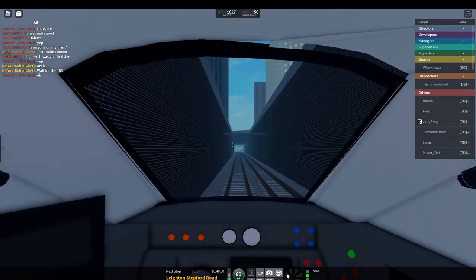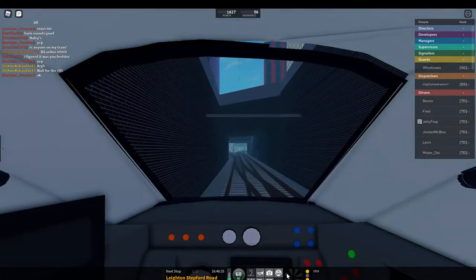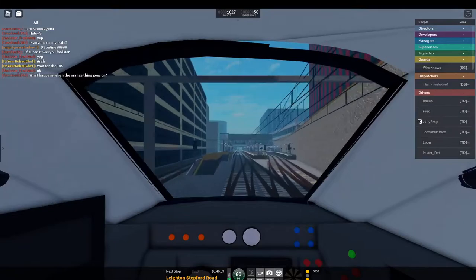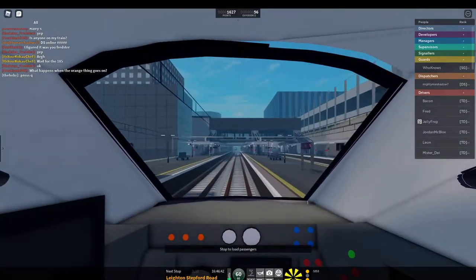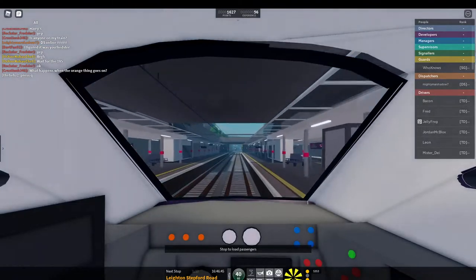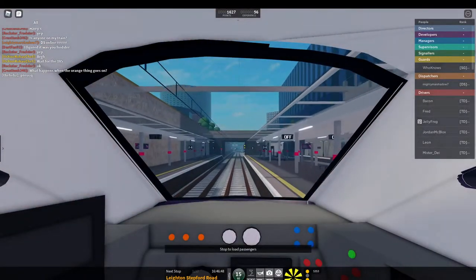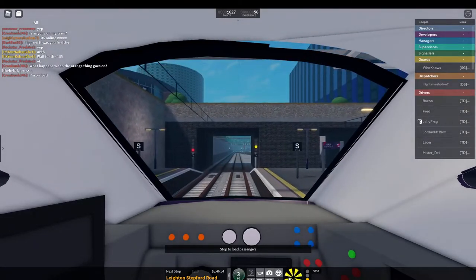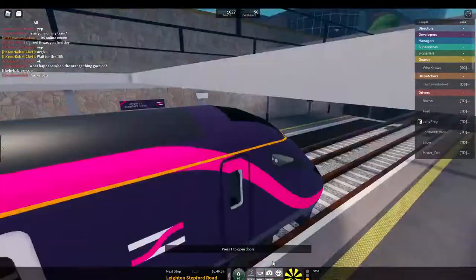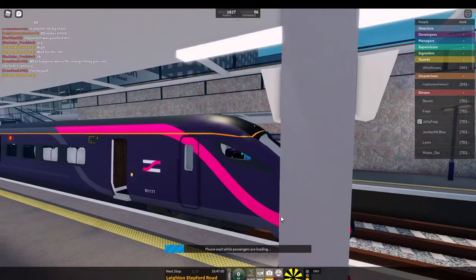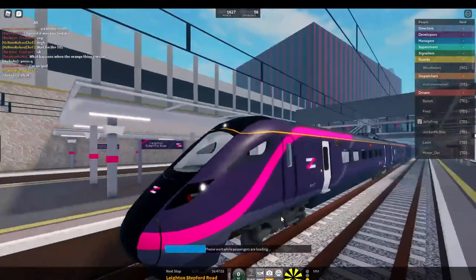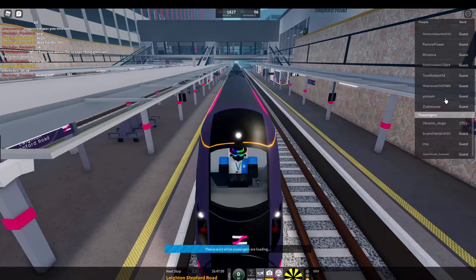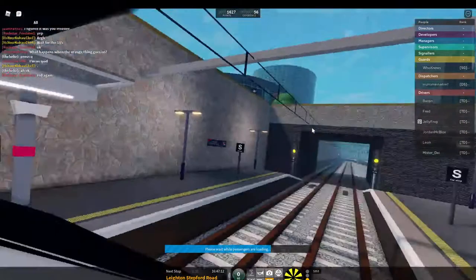We will shortly be arriving at Leighton Stepford Road. Please mind the gap between the train and the platform. This train is for Lynn by the Sea. Calling at Leighton City, Edgemead, West Wyvern, North Shore and Lynn by the Sea. This train is formed of 5 coaches. First class is located at the rear of the train. This is Leighton Stepford Road. This train is for Lynn by the Sea. The next station will be Leighton City.